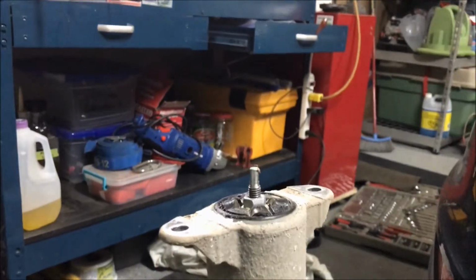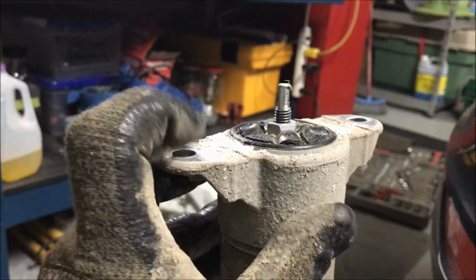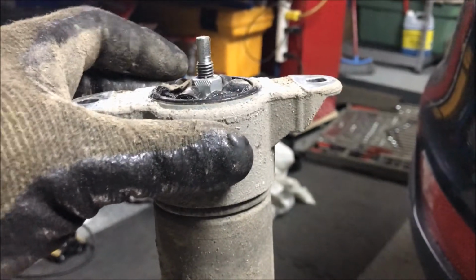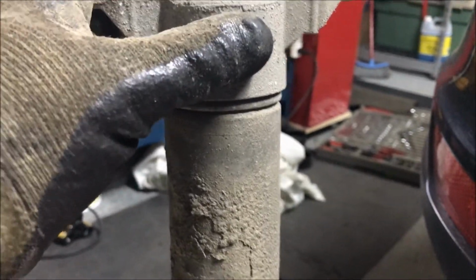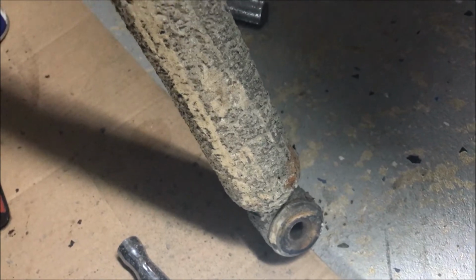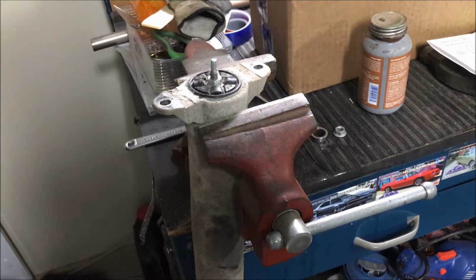Okay, so everything's undone here. I'm just going to pull this shock out. Here, just guide it out. There we go. So this is what you got. There's the top. So you can see where the two bolts go into this casting. We're going to reuse this casting. It goes back on the top of the new shock, as does this new cover. There's where it mounts to the suspension, a little control arm with a 15mm bolt. So those are the three you're going to undo.